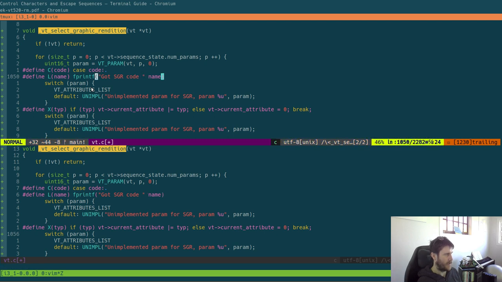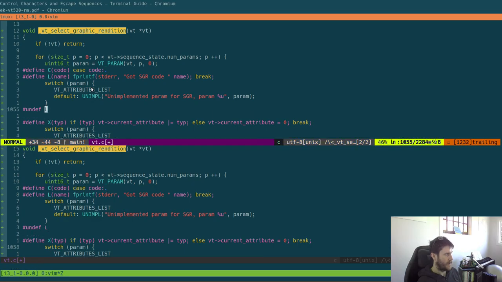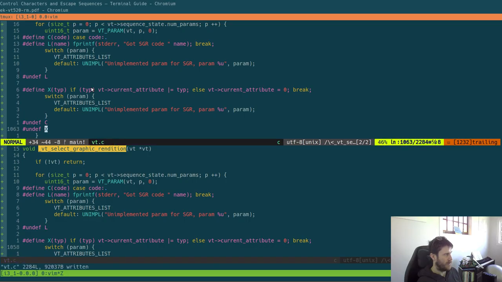And then this can go to std here, and you can do a break like that. And then we can undo our split. Need that, and then we can do that.